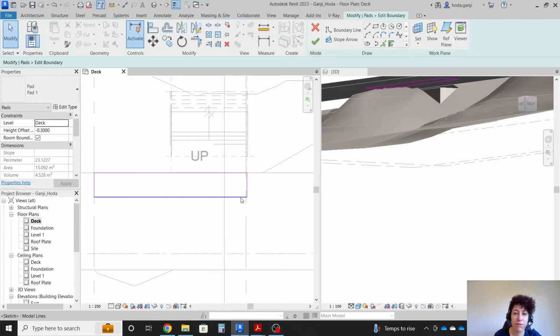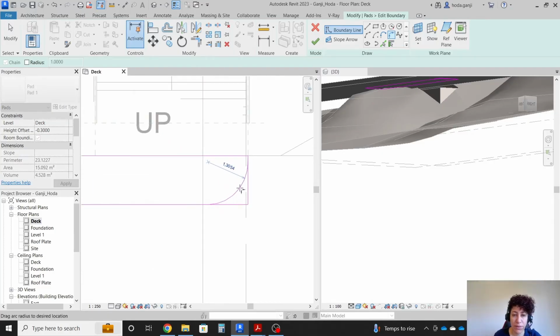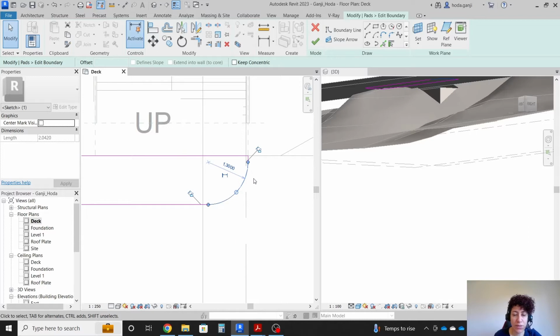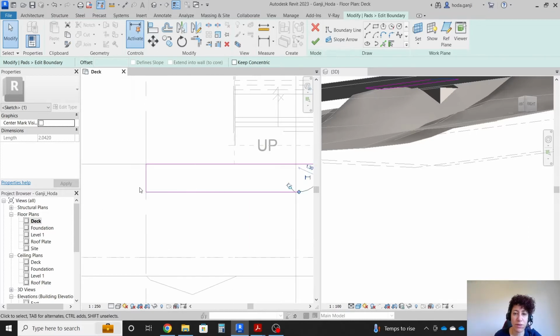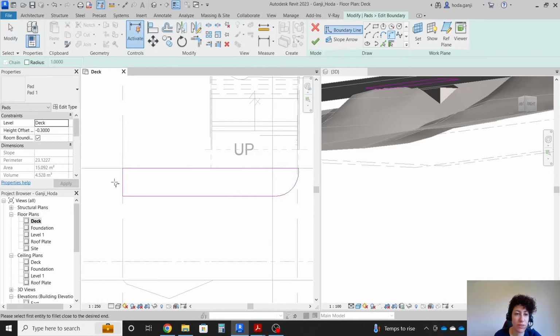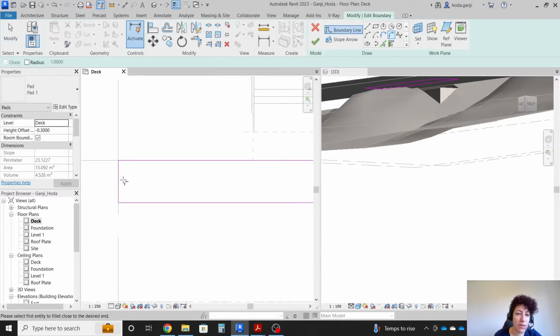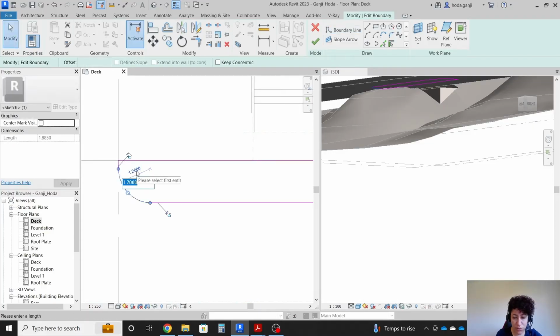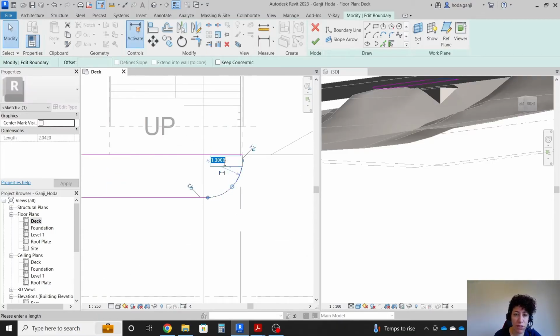For instance, here I can probably use a fillet arc by a radius of 1.3 or something, maybe even on the other side. So I'm gonna go with another fillet. Let's check it again over there, and then I can change this to 1.3 or 1.4 even. Same in here, 1.4.